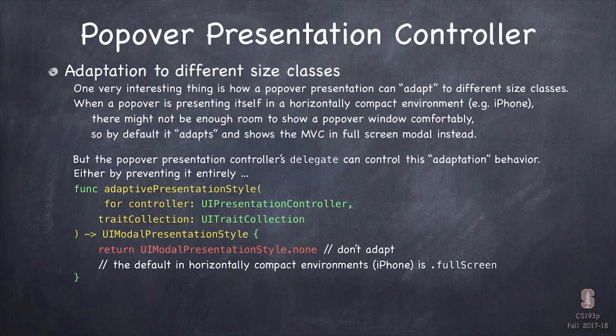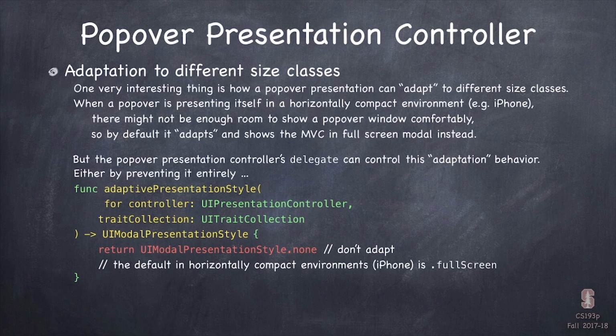And what modal presentation style would you like me to do? By default, I'll do popover on iPad or on non-horizontally compact places, and then I'll do full screen on horizontally compact. That's the default. Well, you can intercede here and say, no, no, no. I want you to adapt to none. In other words, don't adapt.